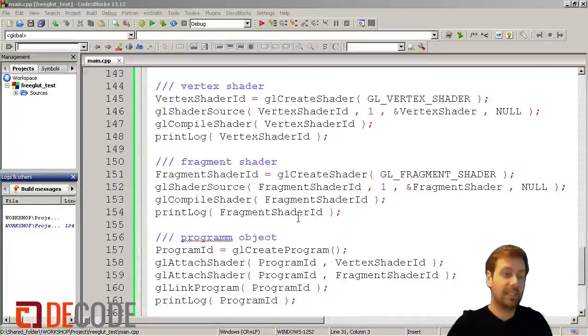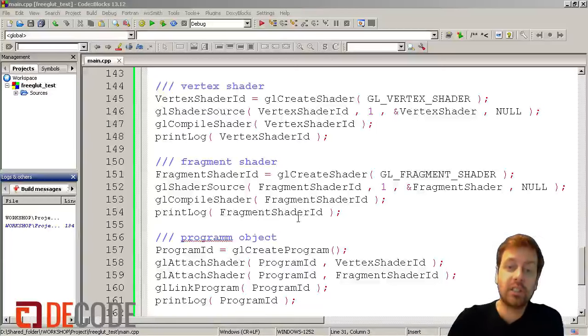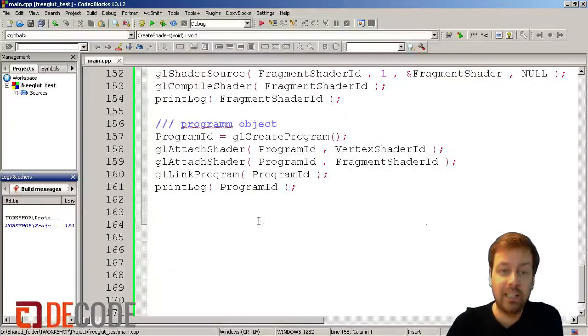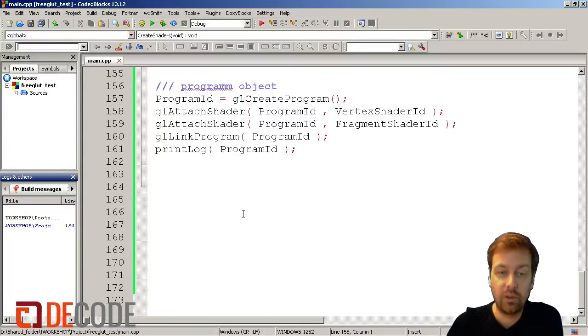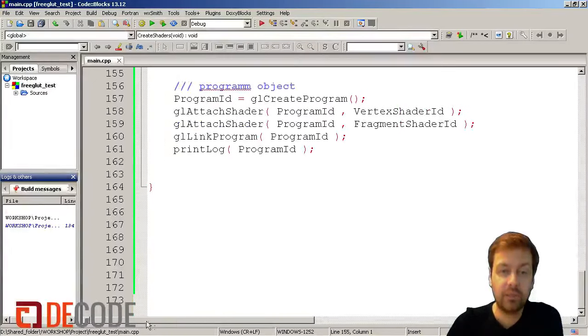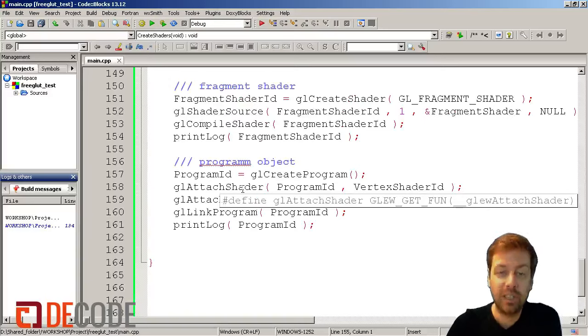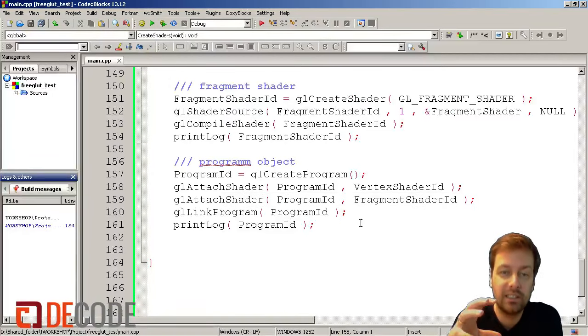So let's go on. Once more, we've got our shader sources properly, we've got our shaders individually compiled properly, and we've linked them to a program. That's fine so far, but we need more. Because right now we've got our shader properly compiled and we can use it. But how do we get the data into our shader?